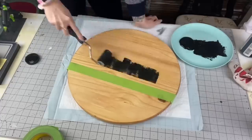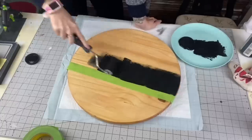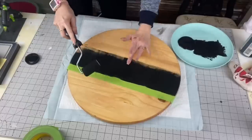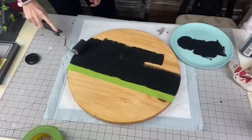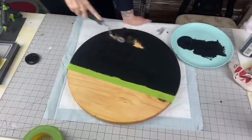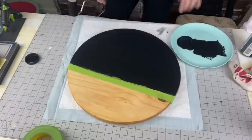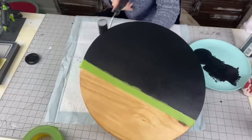Then we're gonna take Rich Black by Folk Art and our sponge roller. Y'all, the sponge roller is the way to go. If you use a brush on this, you are gonna be leaving brush strokes, which create ridges in your paint. So if you were to put your stencil on top of that paint, then your paint is going to seep underneath your stencil vinyl and into all those little baby ridges. So that is why I prefer using the sponge roller because it's nice and it's even coats.